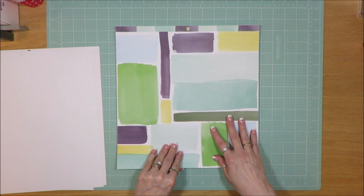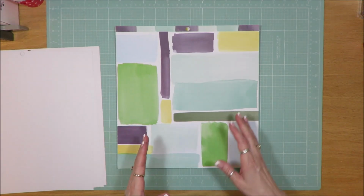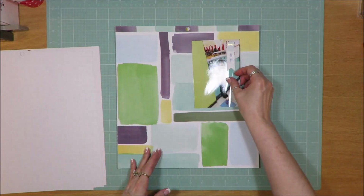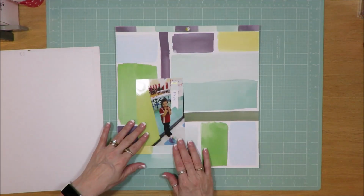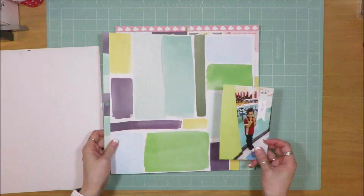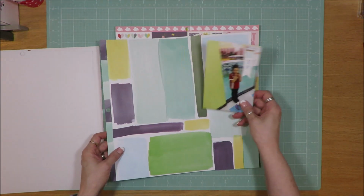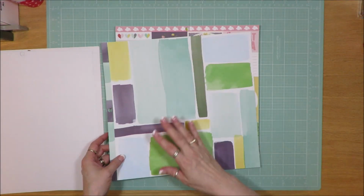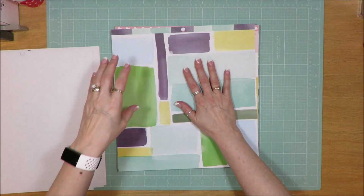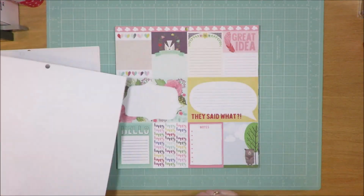I love that color block feel because it automatically sets up a mat for you. You've already got a place, not that this is the photo that I'm going to use, but say you want to put your photo here, or you want to put your photo over here, or if you turn the paper around, putting your photo here or here. It's already set up for you so that you can put your photo in a certain spot, you can put your embellishments, you can put your title. It's already set up for you to make it easy.